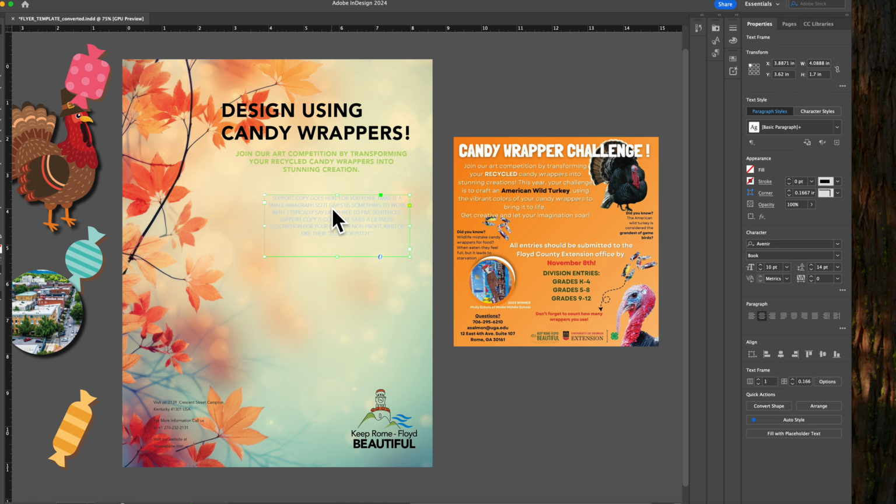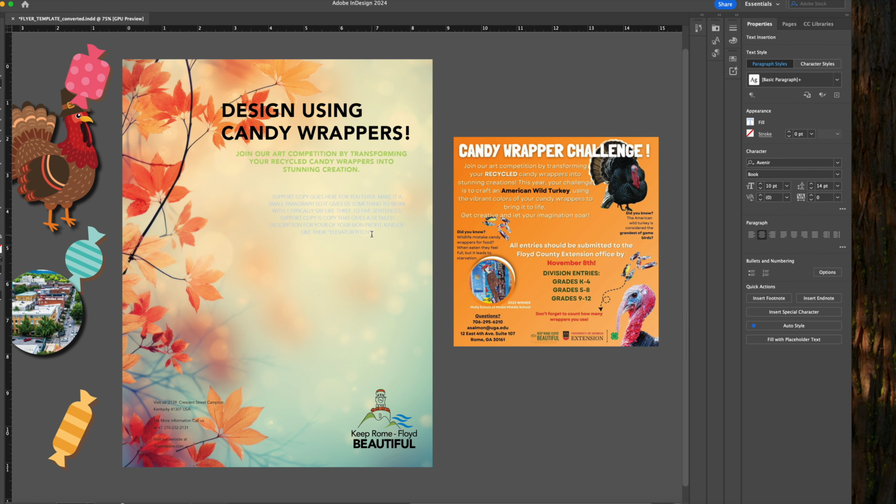But this is a really easy way to design without being contained by those. As I move this box, the smart guides are still there, so all the column information and all the guides are still there. We just hid them to make it easier to design based on the elements.